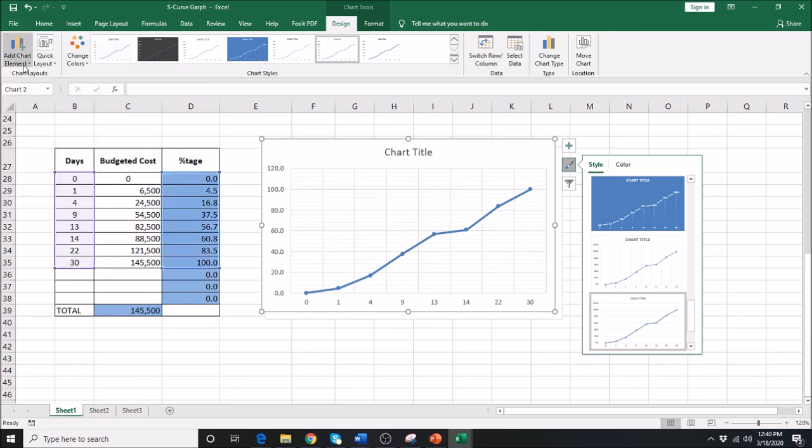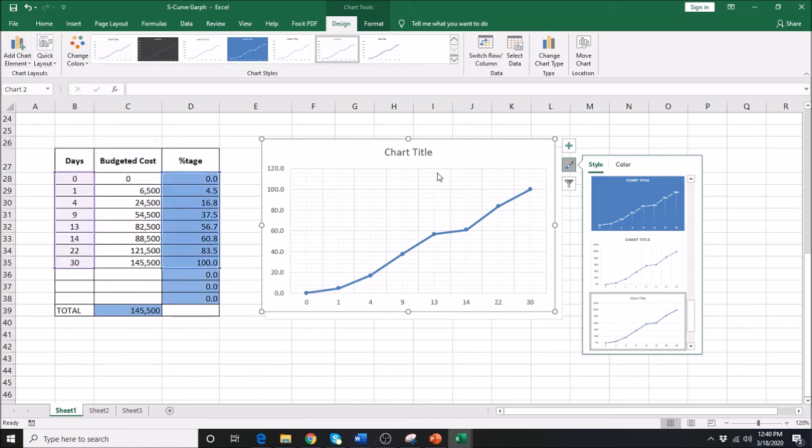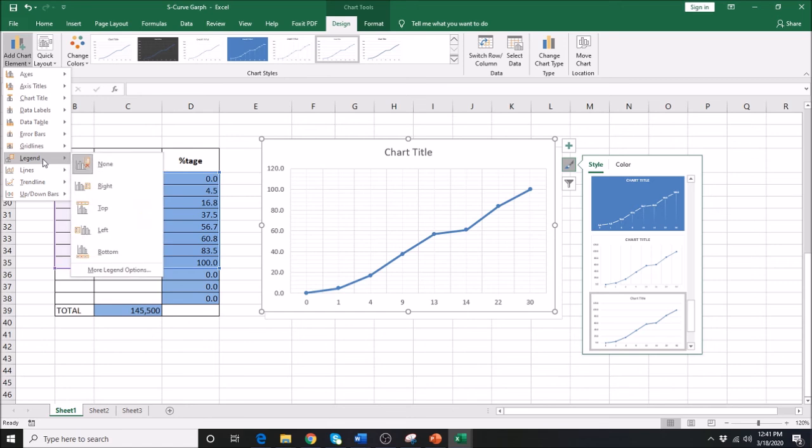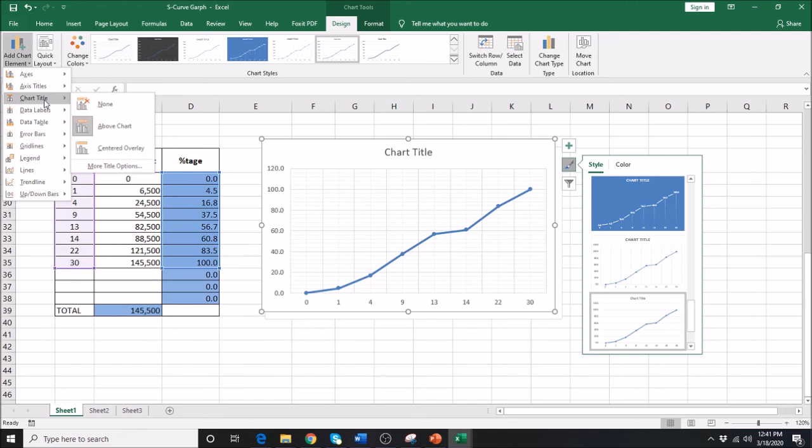So how do you know if you already selected them? It is usually highlighted. In my case, it is highlighted in gray. The last one that I'm going to select is the last primary vertical. It changed a little bit on the graph areas. The next thing that we're going to add is the title on the y-axis and on the x-axis. So in that case, we are going to choose axis title.